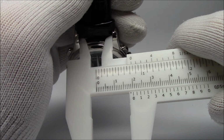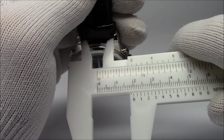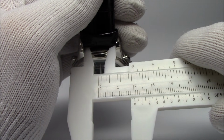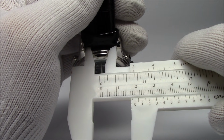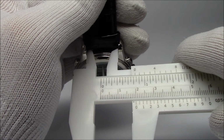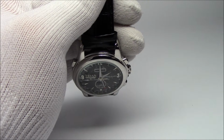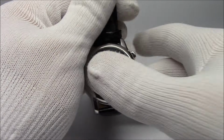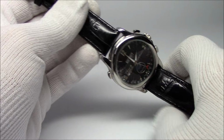Most straps come in even millimeter sizes: 18, 20, 22, 24. Some oddball watches like the Orient Bambino, Orient M4, some of them take 21s and 23s, which is kind of weird. A lot of vintage stuff takes a 19, but 20 is very common. You can find 20 in a lot of different places, not only our store.